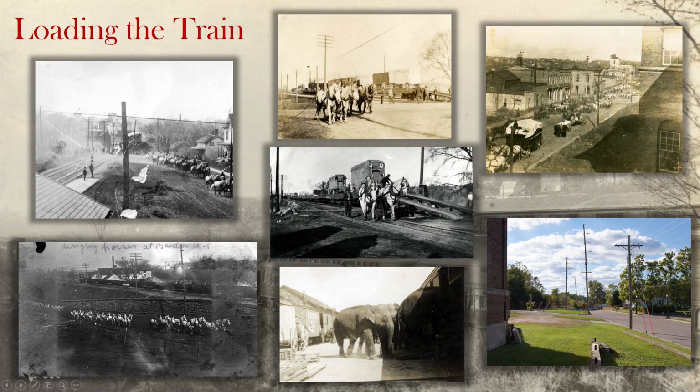They in no time become one of the biggest and most successful circuses in the United States, which is no small feat when you consider the competition that they're facing. Their greatest success, though, probably can be marked by a business deal that they did in 1907. They acquired the Barnum and Bailey Circus.